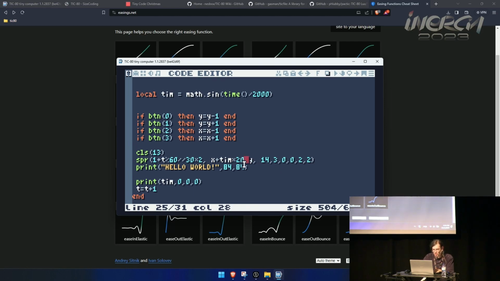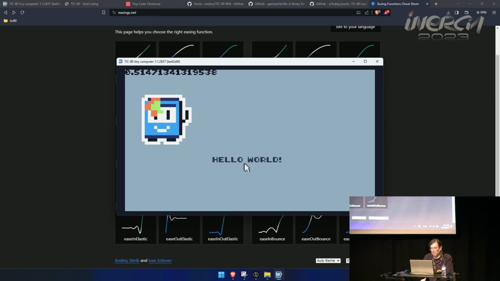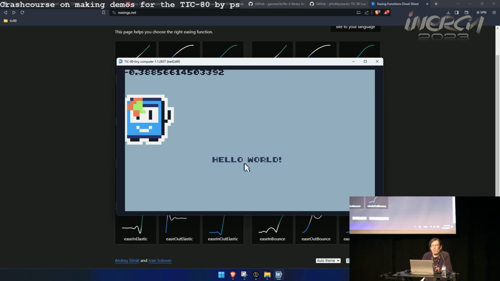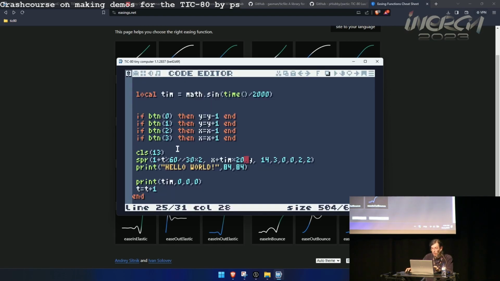Okay, so this will change the X position a little bit. So you can start to do some basic animations out of this. And now what you want to do after this, you want to complicate things. And for that, you usually need loops. So I will teach you how to do a basic for loop in Lua. And I hope I get it right, because I always mess it up.